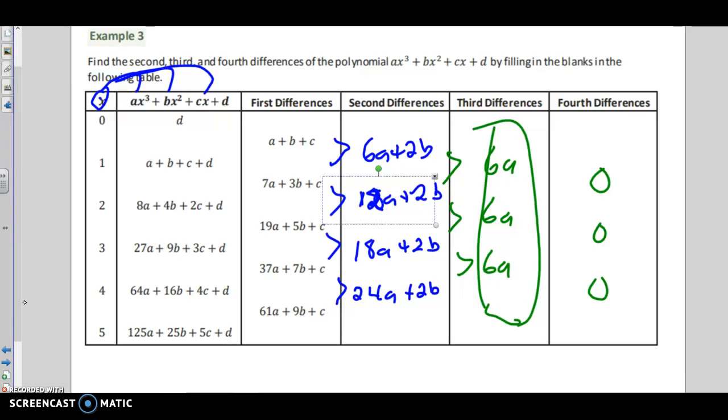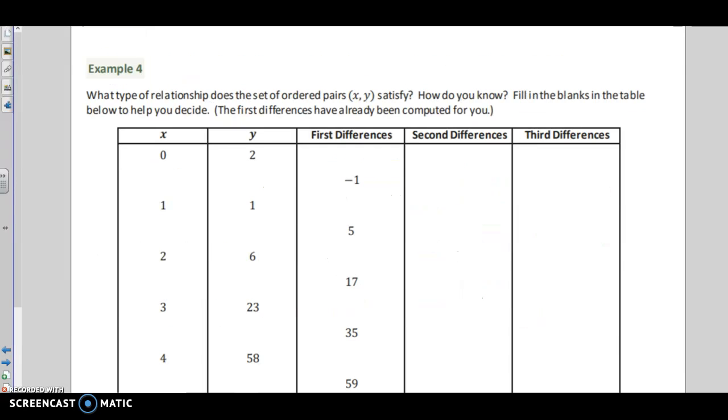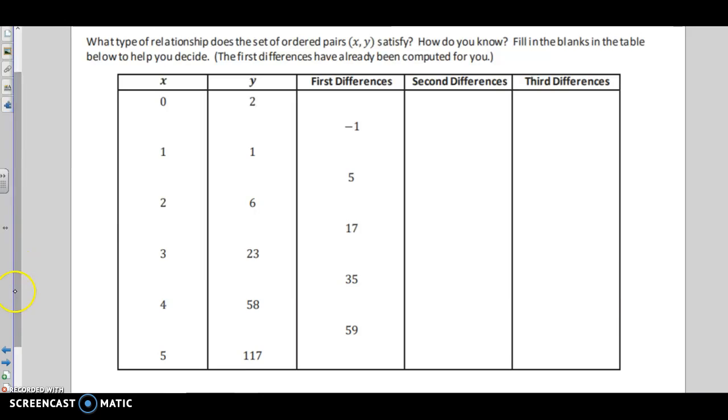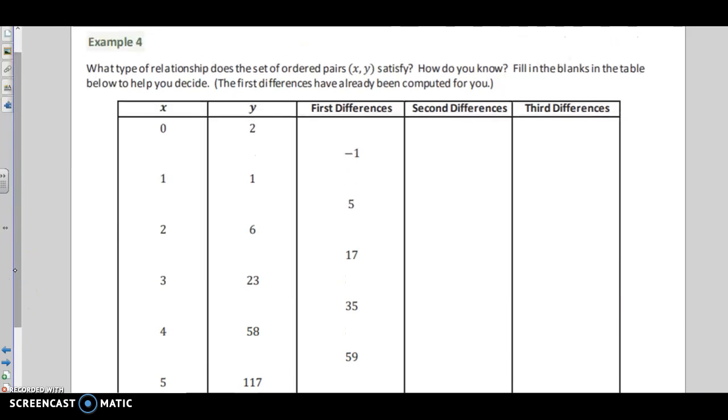And so based on this general formula, I know that the constant third difference of any cubic, this is just general, is going to be equal to 6a. And I'm going to need to use that information as I go forward and figure out what I'm going to do in this numerical example. And that's where we'll start the next video.